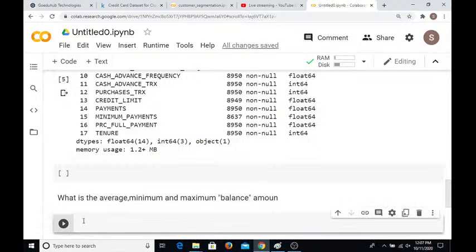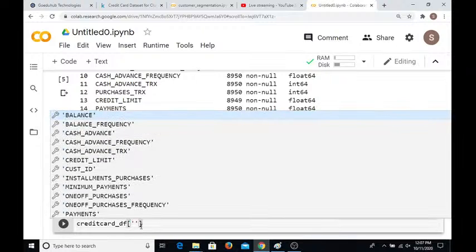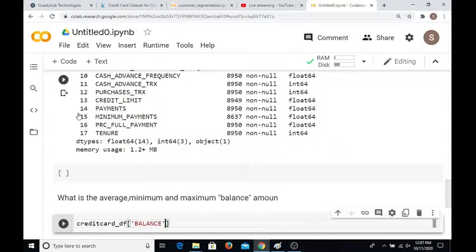What we can do here: credit_card_df, this is the particular data frame, and if you want to access a particular column, you need to write the column name inside the square brackets, inside single quotes. So here the column which I want to access is balance.